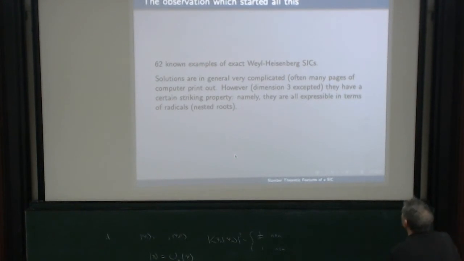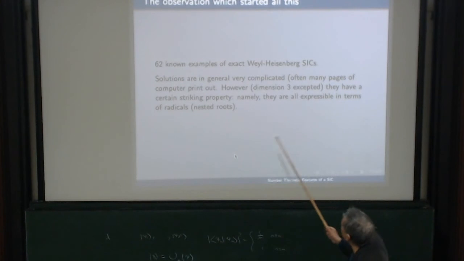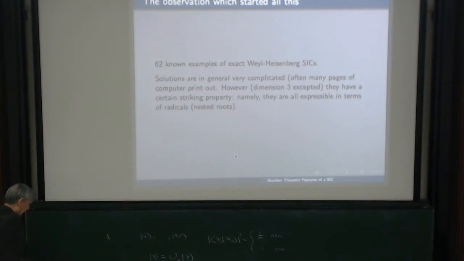So there are 62 known examples of things, and the first thing that you notice about them, it's a little while to notice this, the first way to calculate a non-trivial example was Marcus Rassel, and I looked at his expression way back in 2006 or when it was, and I thought, why on earth did he bother? Then it occurred to me, rather belatedly, that it's actually very surprising.